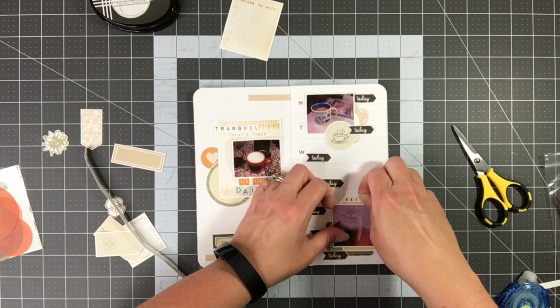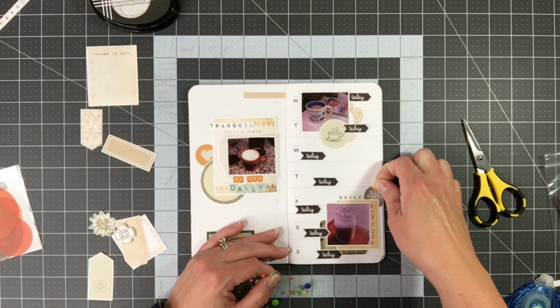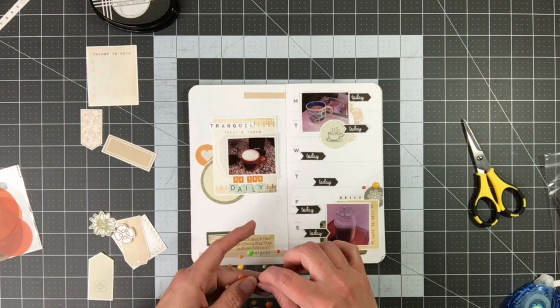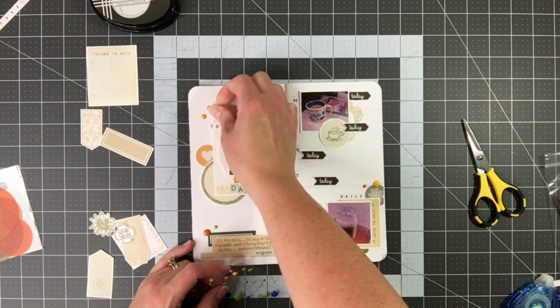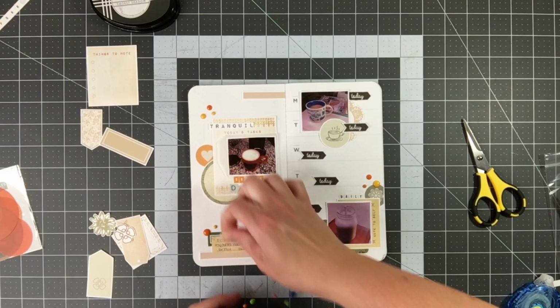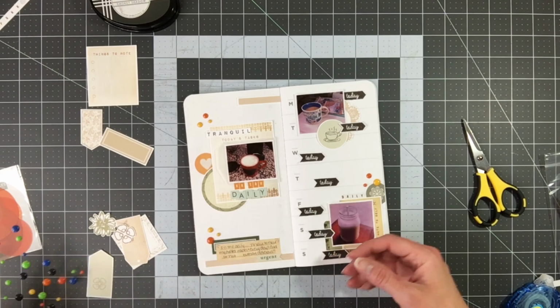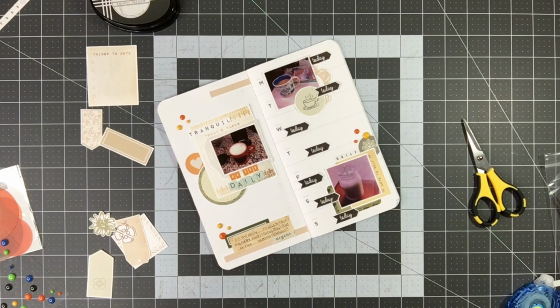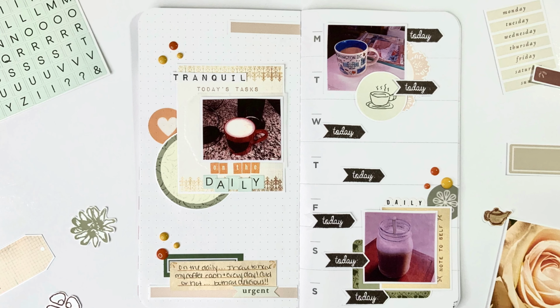It brings in a little bit more of a yellow, mustardy yellow color, but that really plays off well with the brown toned elements that I already have on this page. And then I am bringing in the orange, again, just kind of playing off the orange tones that are also included in this collection, as well as the alphas and things that I added. So adding just 3 little clusters of enamel dots, all in the orange and yellow tones, and then that finishes out this layout. It is a cute, small, simple layout.